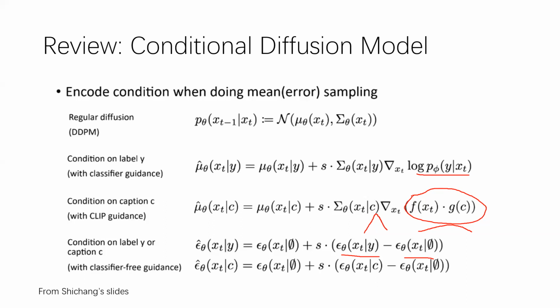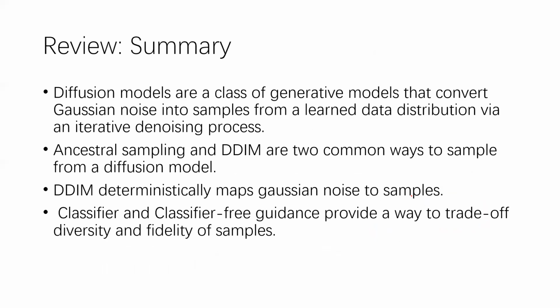I think in this case we can put 2 and 3 into one category, saying that you need to depend on a separate model, whether it's a classifier or classifier-free model. So it's just the last one. Maybe it's more like model versus other models. You don't depend on any other model, just your own model. Okay, so that's the conditional diffusion model.